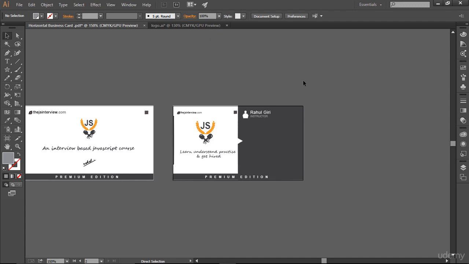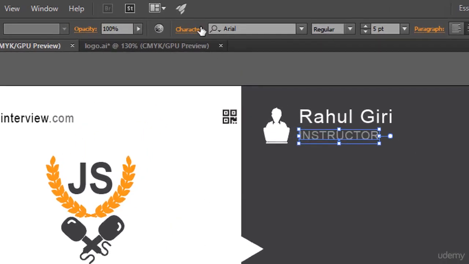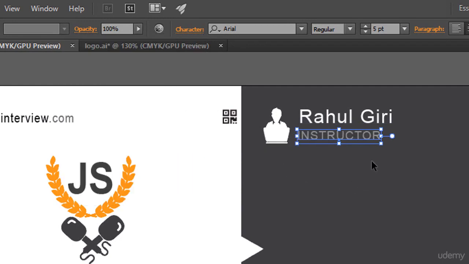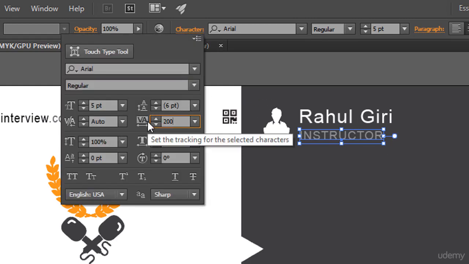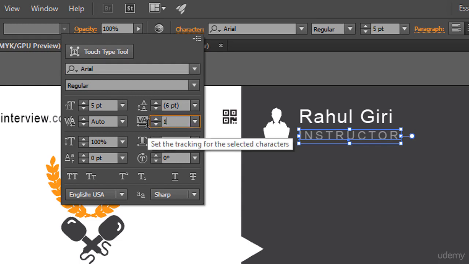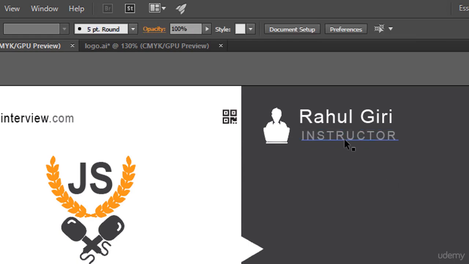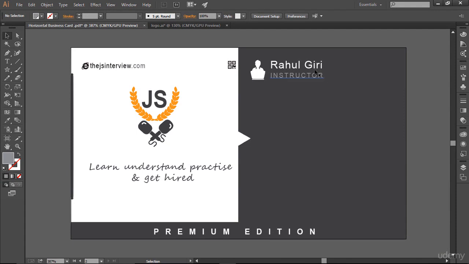Great. Now what I can do basically, let me just go ahead and increase this tracking, so it's going to fit it here. So I can just get back to here and make this 50, I guess. 50 is not that much nicer. Okay, I need to make it a little bit bigger here, so let's make it 200. And now if I just go to here, let me just place it here. You can see this is too big here. Let's make it 150 and see how big it is. So now I can bring it here, there we go, and here, there we go. Yeah, now it looks fine, right? Great. So here's my name.